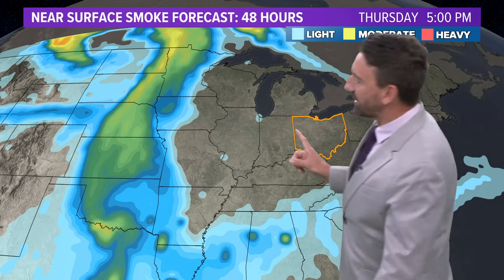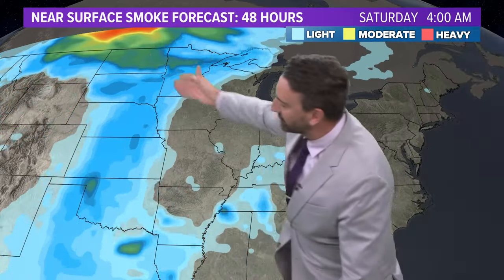What could ruin a pattern like this? Atmospheric smoke — let's check on that. The good news is it's out towards the west. We have smoke-free skies and will have nice blue skies out there. Look at the smoke gathering in the northern Plains states. That stays west as we go throughout the weekend.